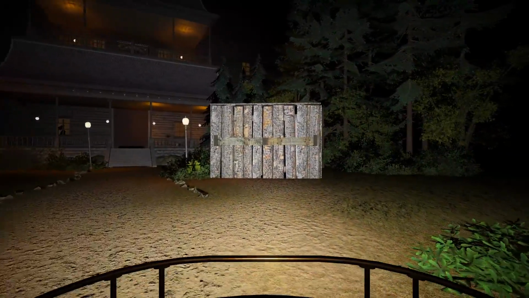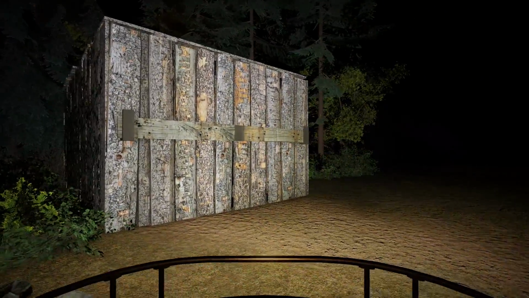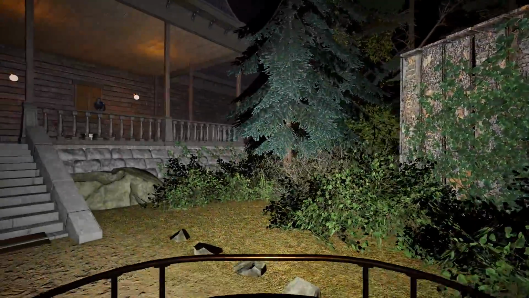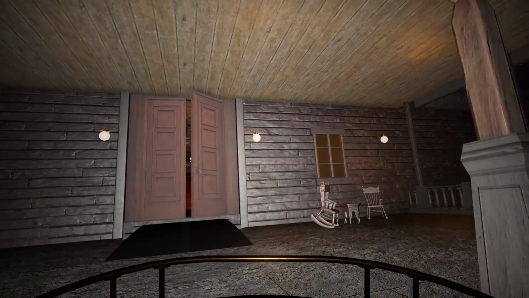I know it's not really noticeable, but as you can see here, the door really moves back and forth like there's something behind it. The lighting in the actual ride makes it a little bit hard to see, but I think it still works.